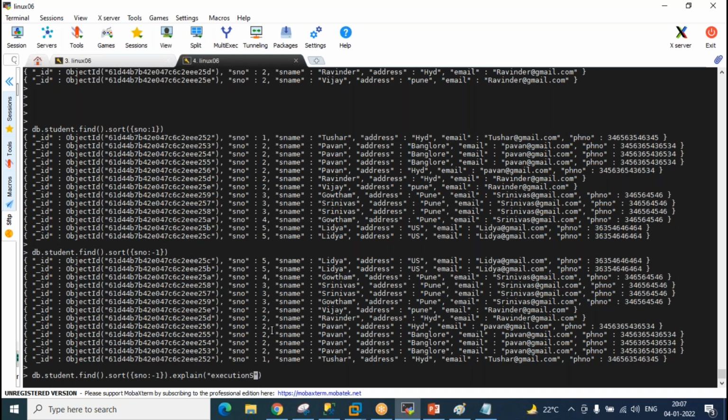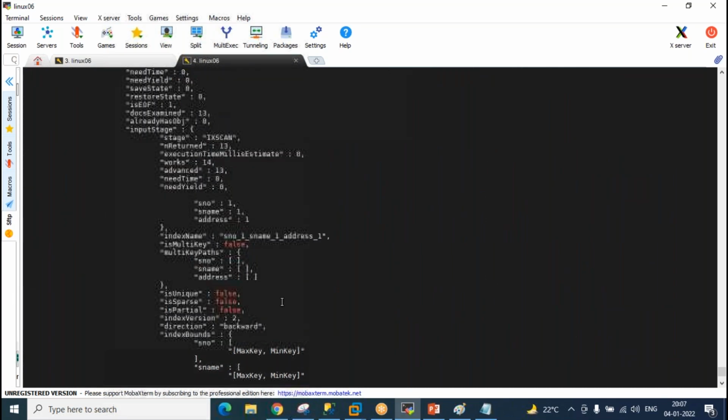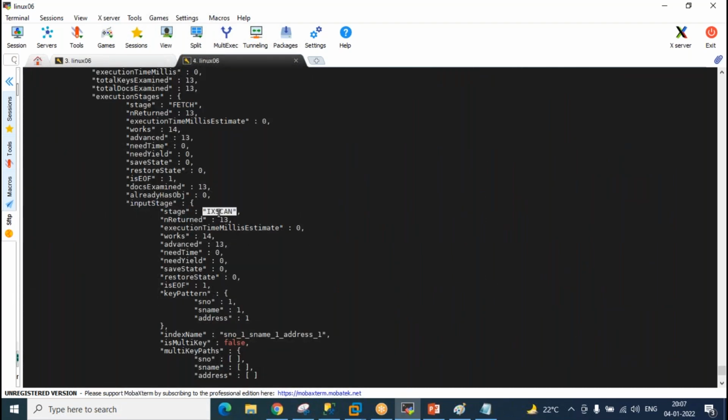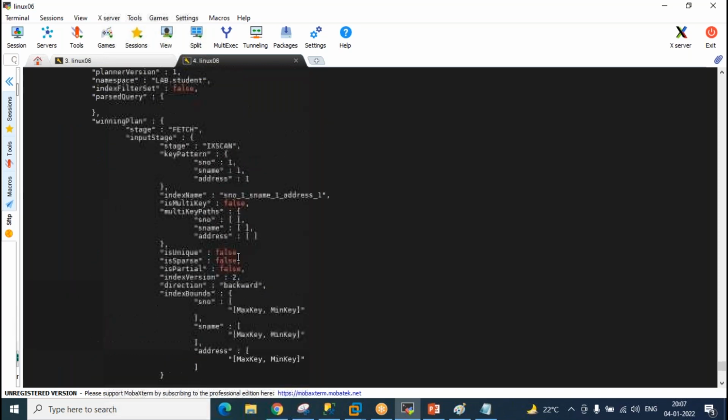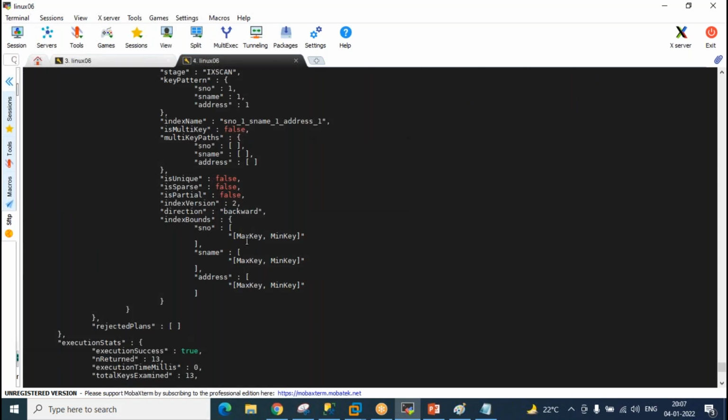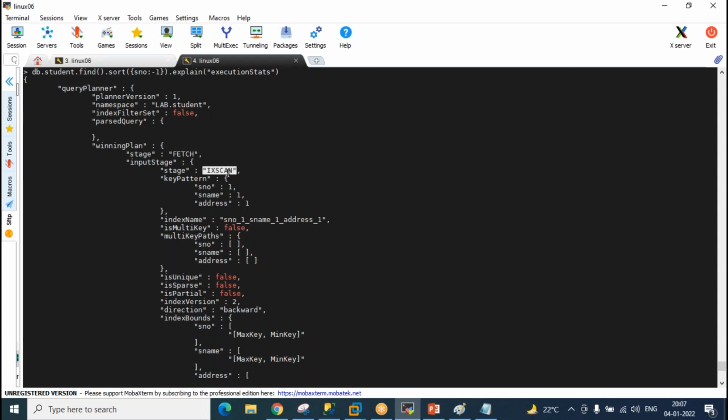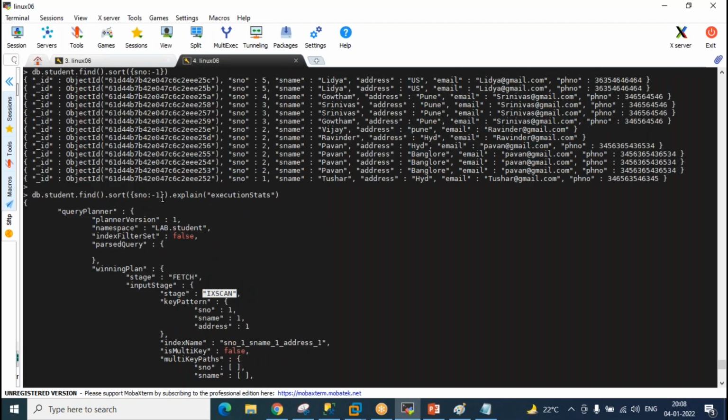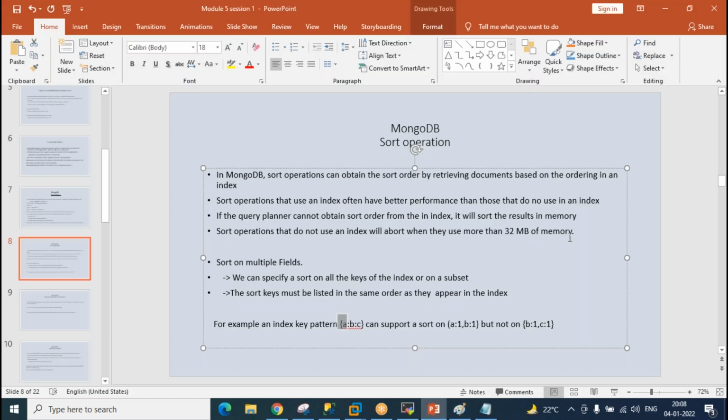Anyway, Mongo can restrict your query. It is using the index scan actually, and that's why it is efficient. If you are sorting on one field that does not have an index, and this sorted data is more than 32 MB, the sort will fail. That's a limitation. This is a very important point.